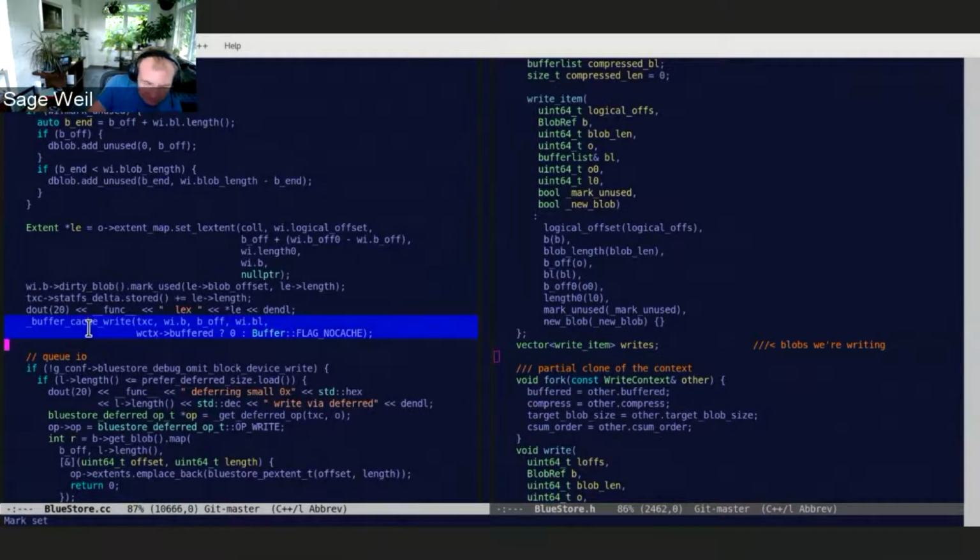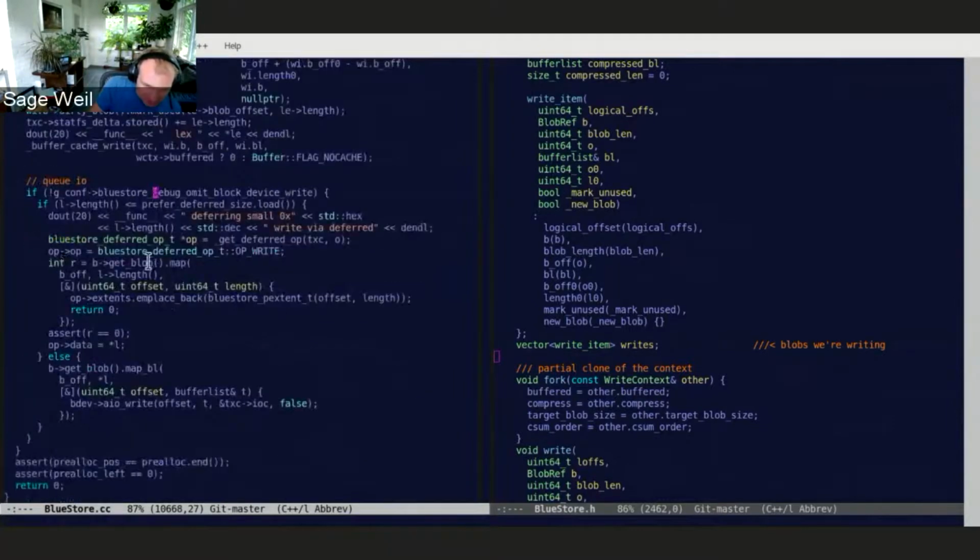We do this unconditionally, even if it's not a buffered write, because we have to track in-flight IO buffers that are on their way to disk in case we modify them again or we read them. And then finally, we queue the IO. This is actually queue it all the way. It puts it on the, what is it? It's calling up get deferred. Oh, this is deferred IO. That's something else. Normally we call bdev AIO write, which doesn't actually queue the write yet. It's just putting it on this IO context, which is describing all these AIOs that are going to happen.